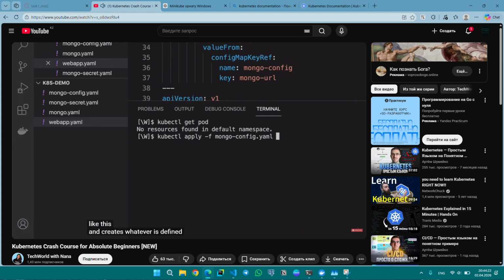And it creates whatever is defined inside. And as you see, Mongo config was created.